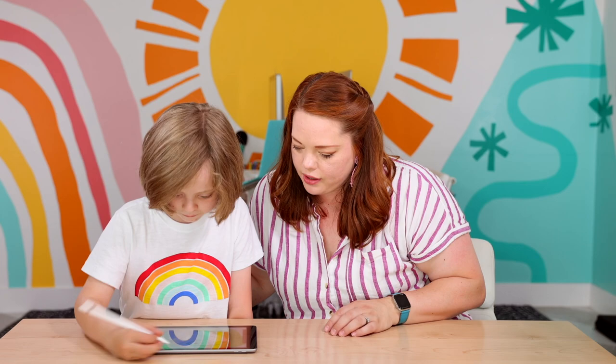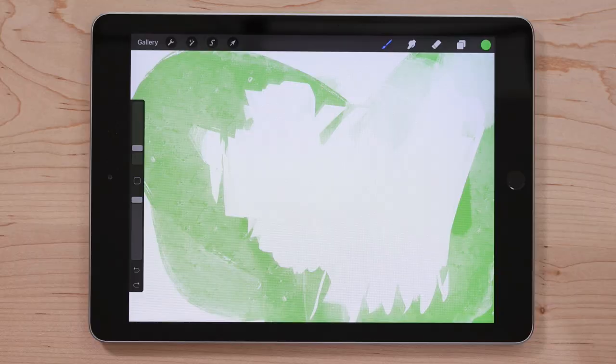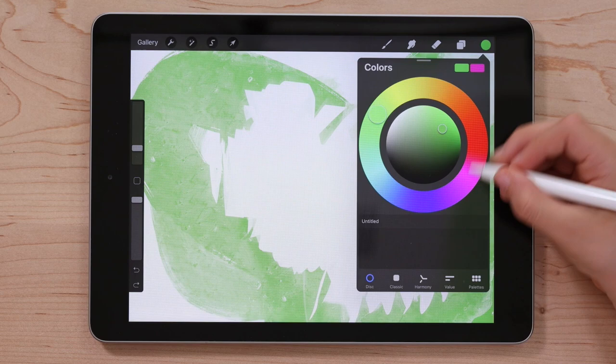Okay. And so the first thing that I would recommend doing for anybody that's using Procreate for the first time is to just go through the brushes and try out the different ones and see what they do. So Bear, why don't you choose a different color now? Yeah, good idea. Okay. How about Ellie's favorite? Purple. Wow, good. That's tiny.